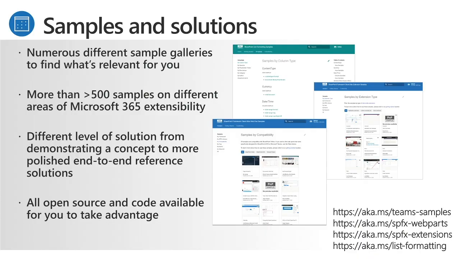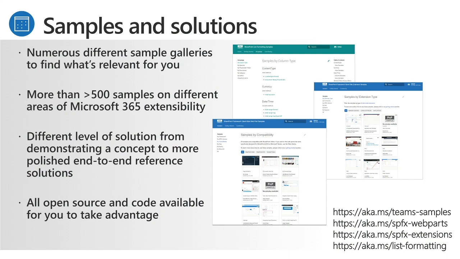Great. And then the last kind of asset that we wanted to talk about this time in the PMP session, if you've seen us talk about PMP in the past, you've seen the structure of what we do. There are so many goodies available, so we need to choose just a subset which we can show. This time we wanted to mention the samples and solutions which are available on GitHub for you, because there are more than 500 samples on the different areas of Microsoft 365 development.